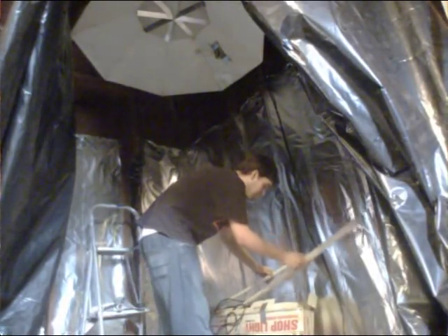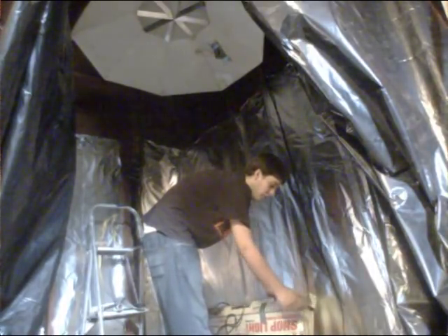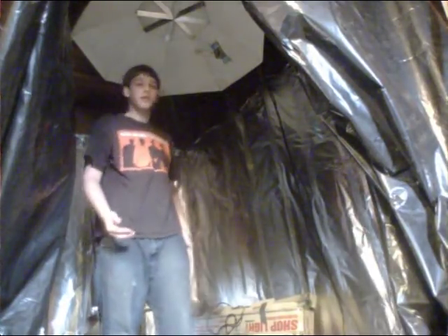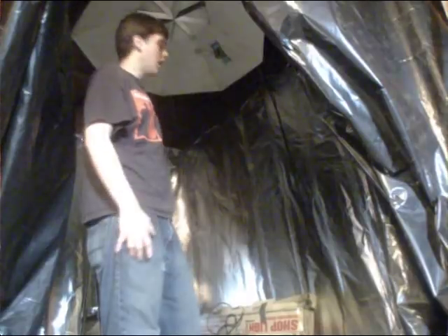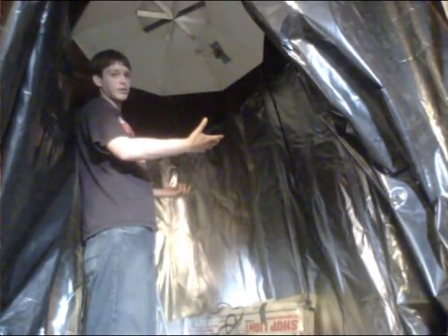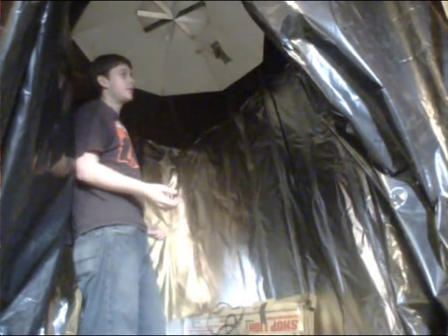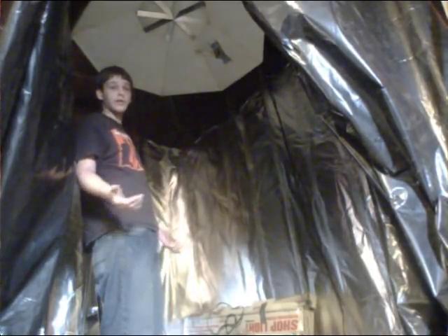If you really have to and you're desperate, you can grow with these on your flower stage too. It won't be as good smoke and it will take a little bit longer, but you can do it. You can use normal house lights — the 150 watt ones on the little aluminum hood, you can buy a few of them for a few bucks at Walmart. Like I said, you won't have as much or as great smoke, but you can still grow decent weed for yourself.